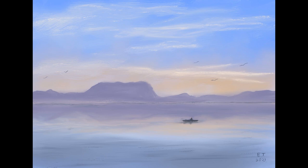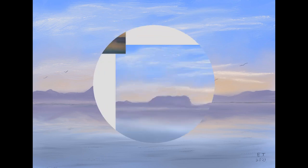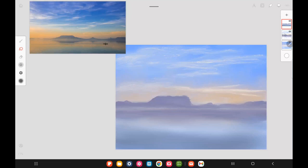If you want to follow along traditionally, check out part one in this series where I have a list of all the brushes, paint, and canvas that I use. The app I'm using is Infinite Painter for Android — I like to use it because it has realistic brush textures.